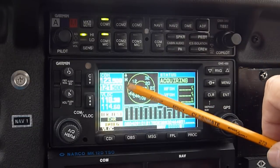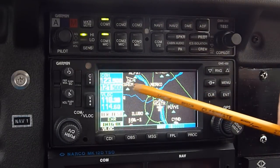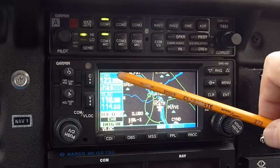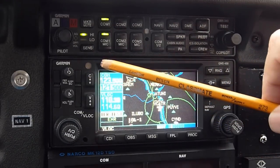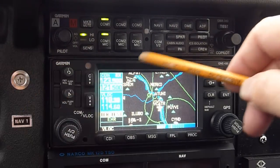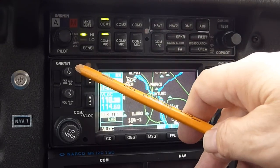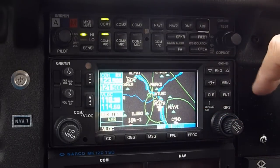Comm is our frequencies, like on our radio. Remember, you've always got an active frequency and a standby frequency. The volume here adjusts how loud you'll hear this. There is a squelch in here that allows you to hear what's coming in terms of noise. It normally comes on with the squelch active. If you press the button, you'll see an RX that comes up - that's telling you that you should now be hearing some noise, the random static noise coming in through the ether.